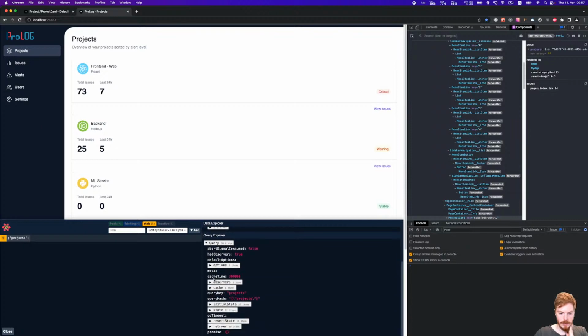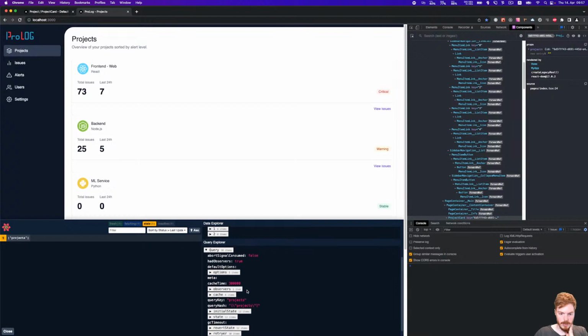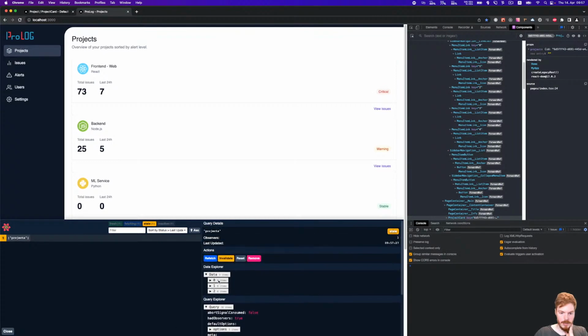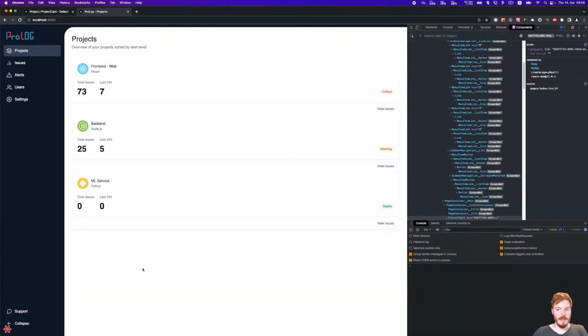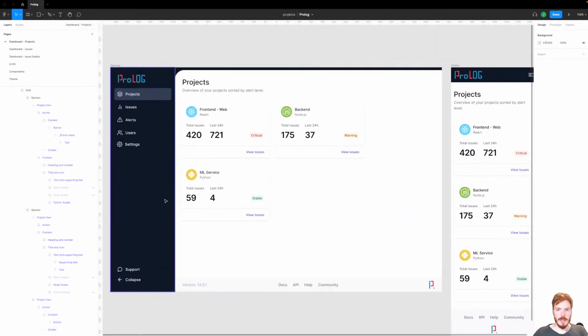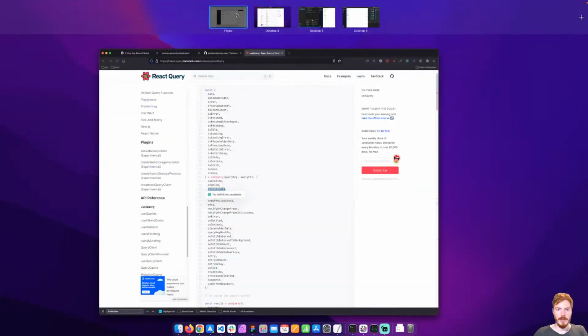And now we can really check the data here. That's really handy, I think. It's the close button. Okay, so now we can continue styling this app.